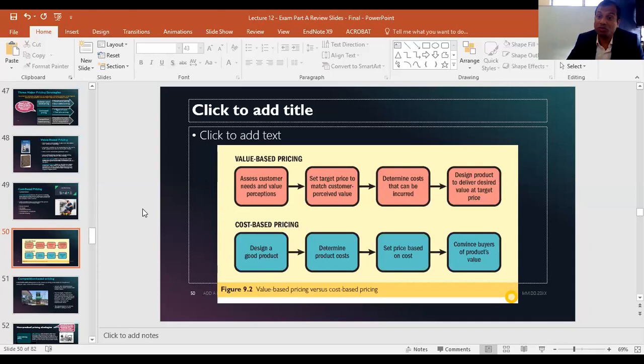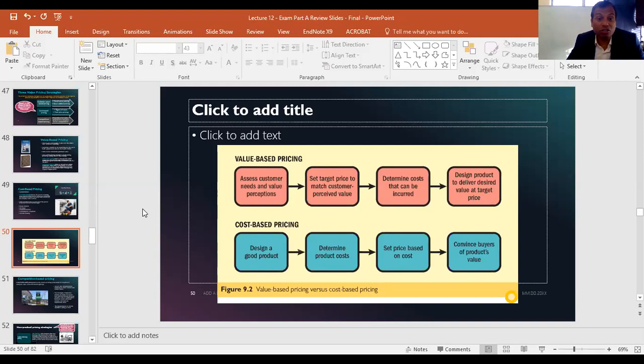So value-based pricing is totally a customer-centric approach. And that's why we have a very good example around us, all the big retail shops, where they try to lower the cost. How? Across their supply chain, in procurement, manufacturing, delivery and distribution. Remember, we had a discussion on the supply chain and value chain. They lower costs across the value chain activities because they want to set prices that match the expectation of the customer, so the customer can buy that product.